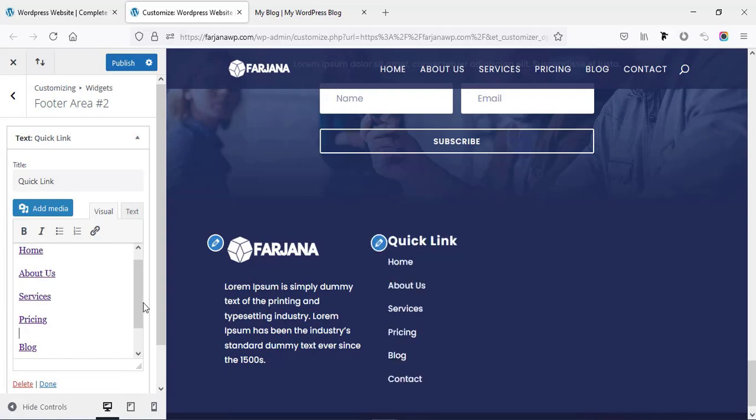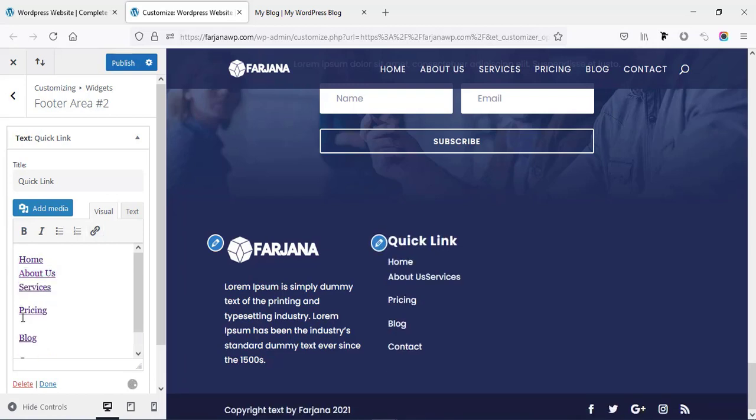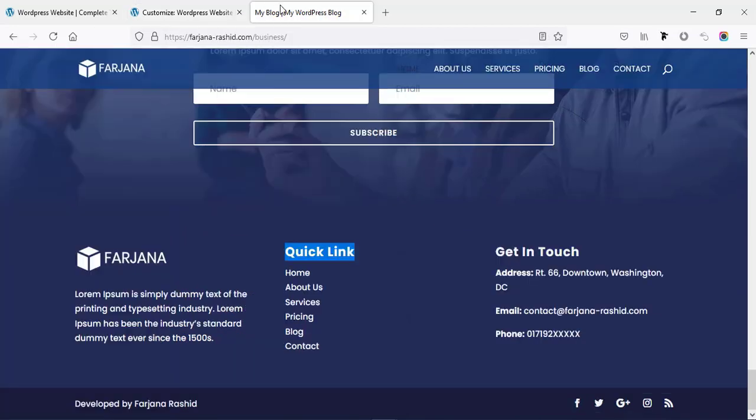Okay, so in the similar way I have added some other links, and now here you can see some space added. So I'm going to remove this space, just shift plus enter and backspace, also backspace and shift plus enter and backspace. Okay, so this is done and I'm saving it. And finally, here is some contact information. So instead of this, you can add any social link or anything as you want.